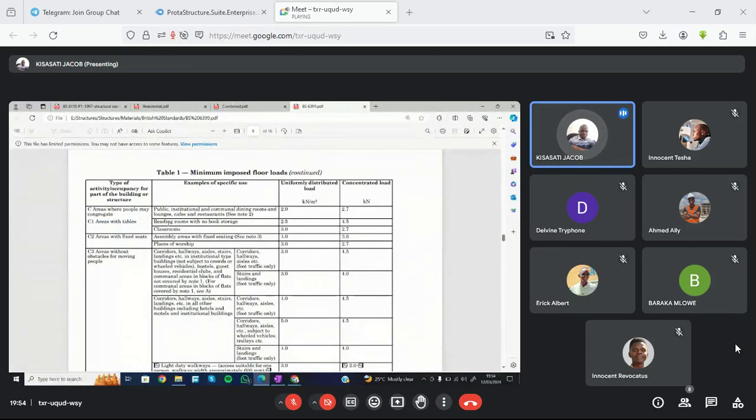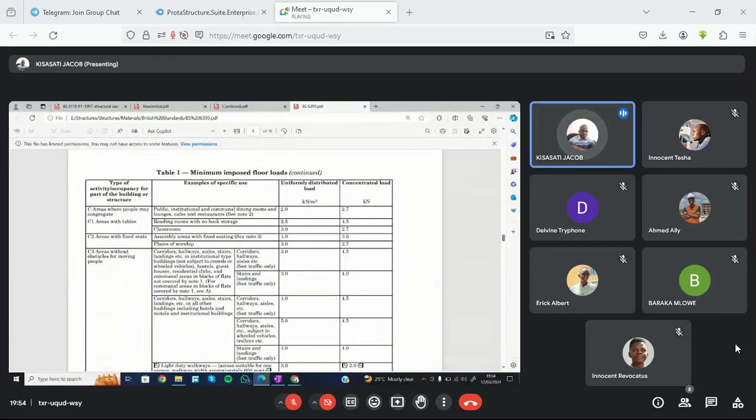For example, if you are designing a library, you'll come here to category C1, reading rooms with no book storage. This one, a library is not here because in a library we store books, so you cannot pick this one. Then if you are designing classrooms, then you can use this. So this column will give you the type or the category of the use of the structure.